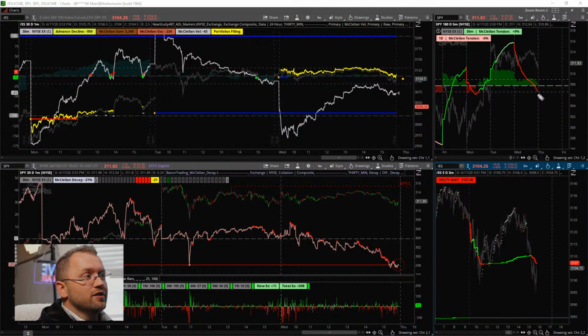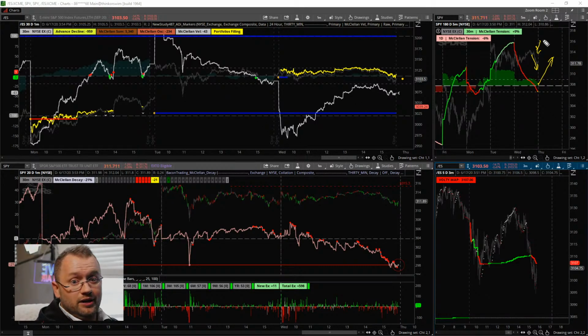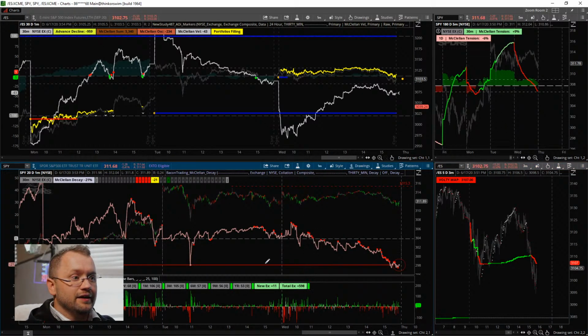The bulls still have the potential to pop this up tomorrow and run this, and every single bear who tried to come in here for whatever reason, which I don't think there was any good reason, will get liquidated. But the other thing to look at here that I think is important for the bulls is right here.